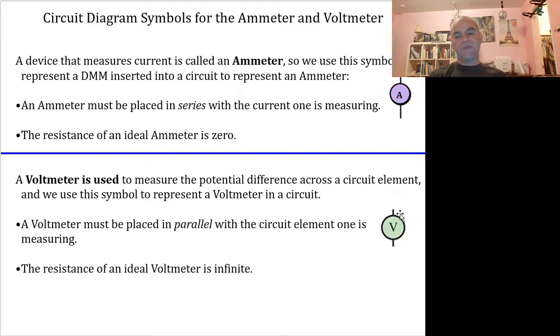A voltmeter, on the other hand, is something else we'll be using to measure voltage. That's represented by a little circle with a V in it. That's its symbol. When we measure voltages across objects, we're going to put the voltmeter in parallel with the object, which actually makes it easier to do than an ammeter. You'll see, and we'll talk about that a lot more.